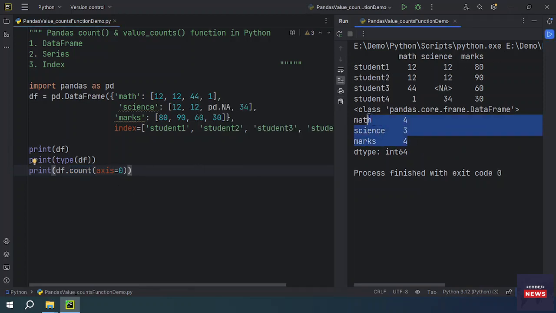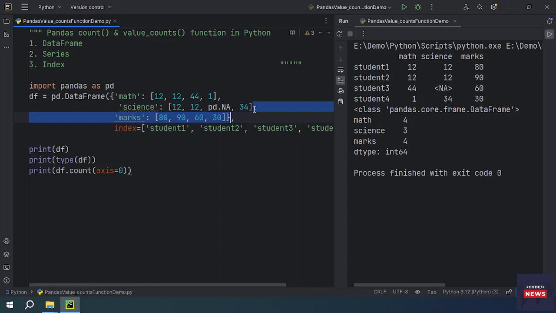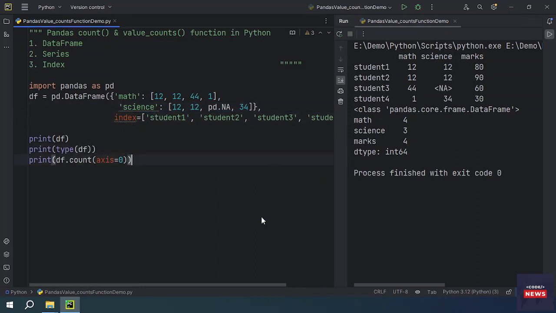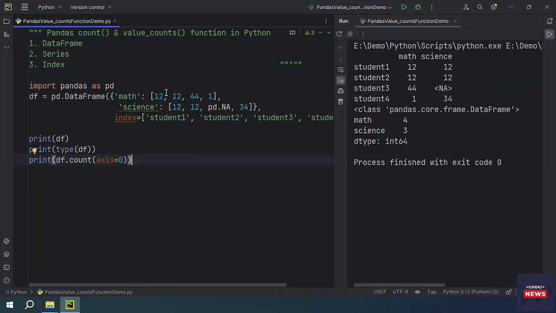Now let's see what the value_counts function is. Let me make this example easier. I have to remove this row. If you run the program again, you are getting two rows which have the same values in each cell, 1 and 2. If I use the value_counts function, it will return a series containing the frequency of each distinct row in the data frame.